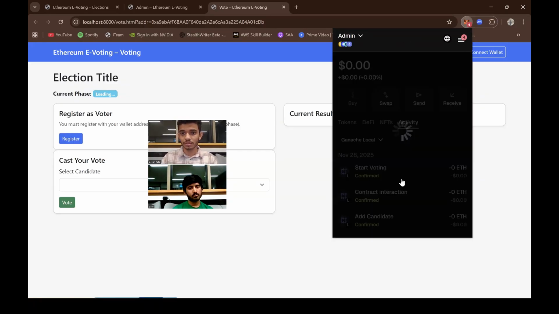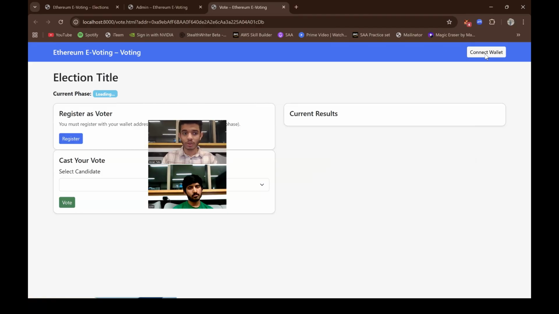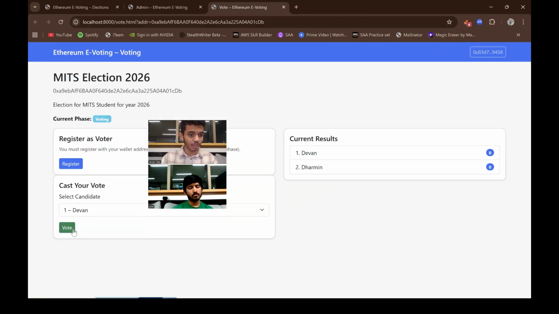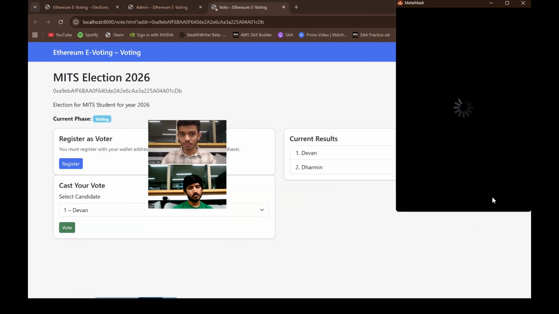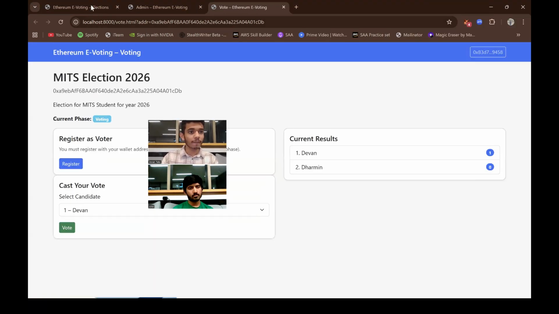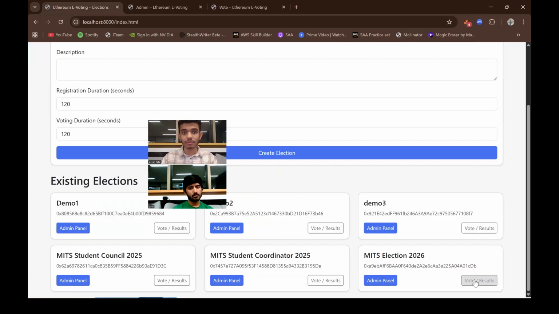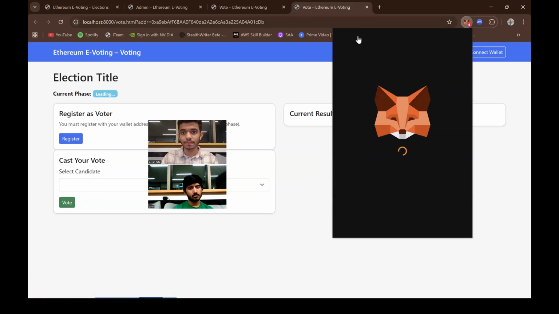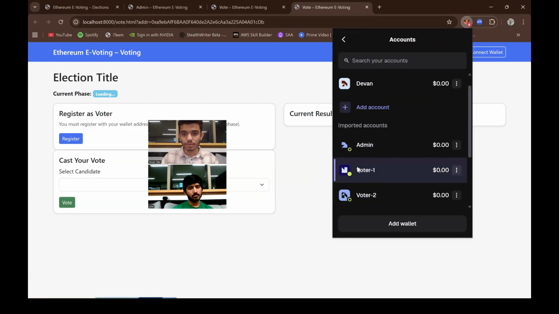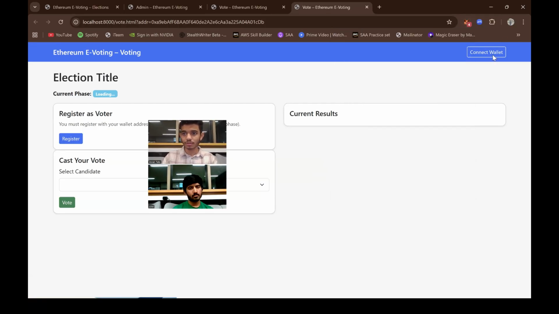Voter one, connecting the wallet, and he's going to vote for candidate one. Confirm. Successfully. Connecting with voter two's account.